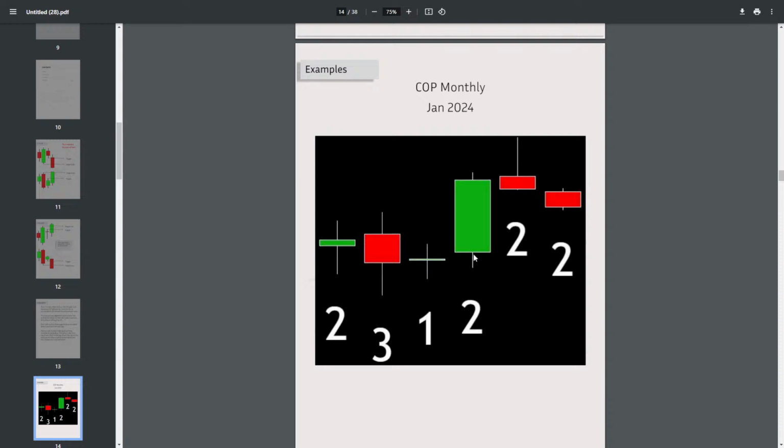And then right here, when that becomes a 2 to the upside, we know the buyers are winning. And the guys short in here, they're really screwed. So boom, up they go, and then they confirm that. Then you can see negates, then 2 to reversal. This was last month.